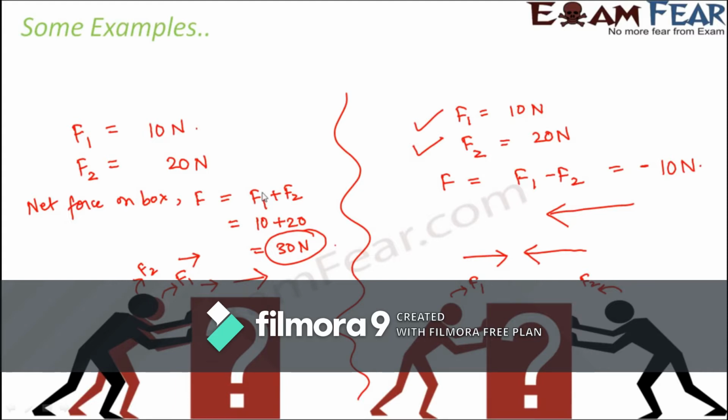What is force? Force can be a push, a pull, a lifting of an object, carrying an object, any kind of action which can cause a change in state of motion. Now when I say change in state of motion, it can make a stationary object move, it can stop a moving body, it can slow down a fast moving body, or it can speed up a slow moving body. It can also change the direction of motion.